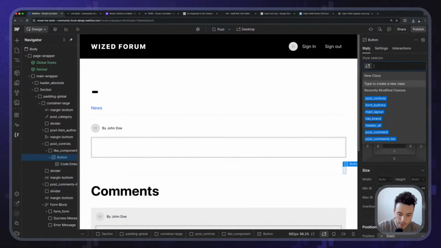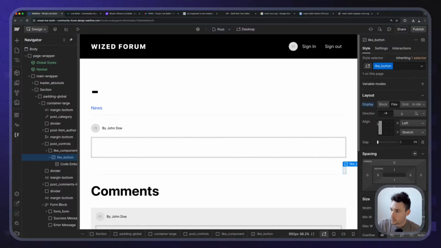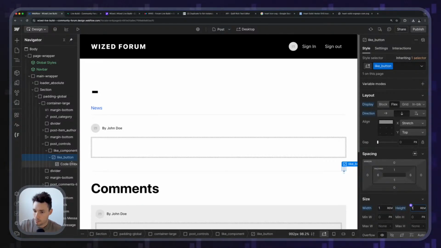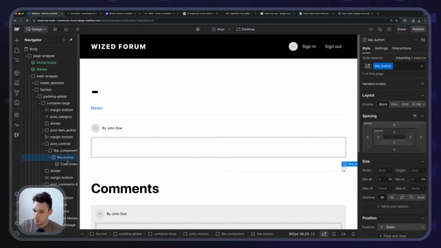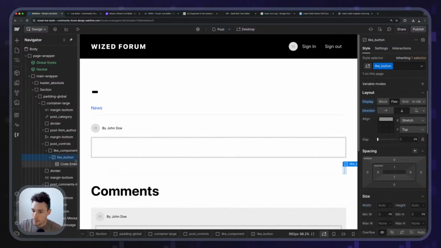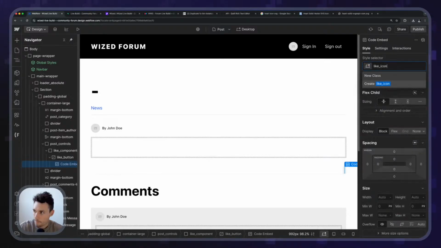Done. And this should be like button, not list button, sorry. Like button. Nice. With a width of maybe 1 rem, not 10 rem, 1 rem. Oh, no. I don't want to add. Sorry. I want this to be a like icon.